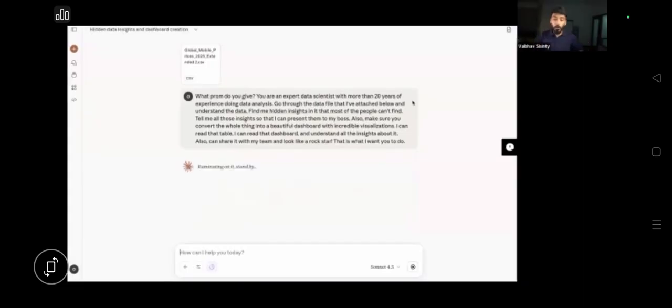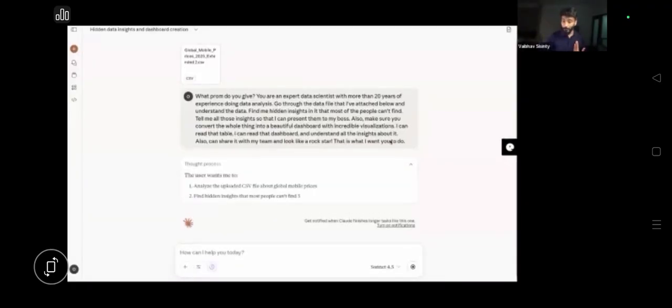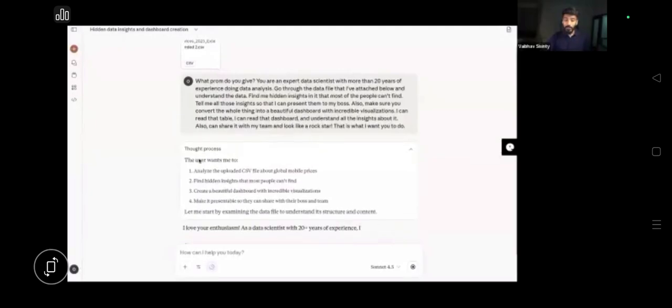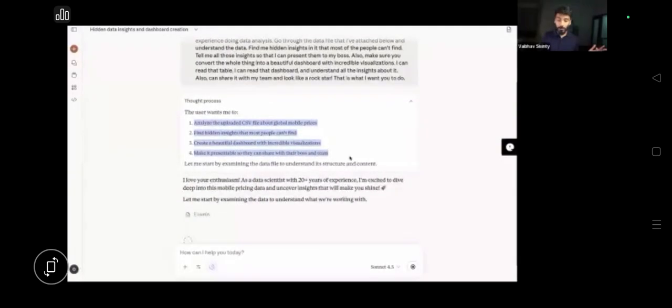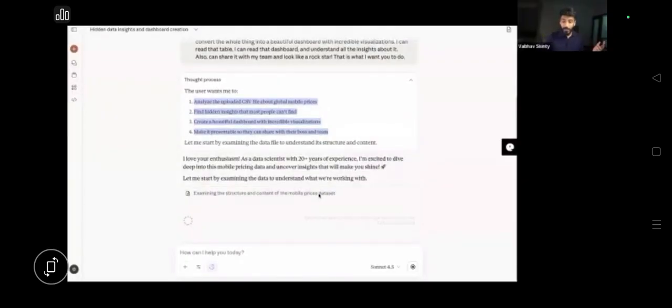This AI will go through the whole data. You know what? It will write Python code. I know most of you don't know how to write Python code. Neither do I. But AI is creating a list of things that it needs to do. And what it's going to do right now is write code. It's going to write Python for us.